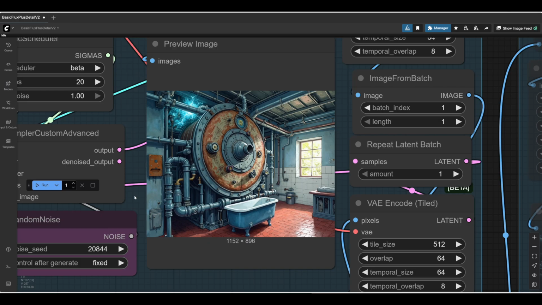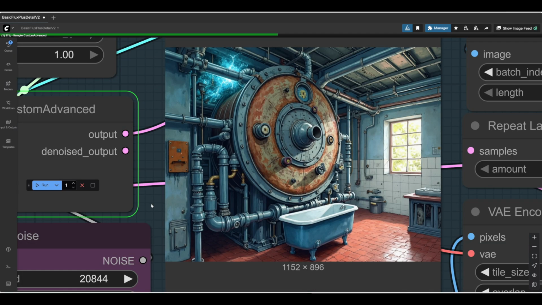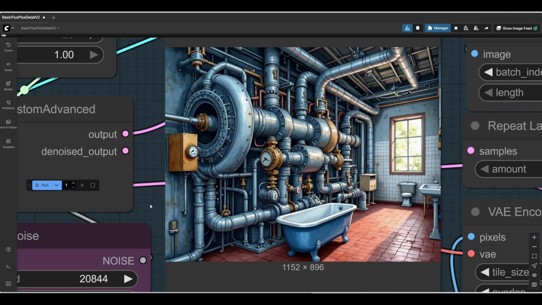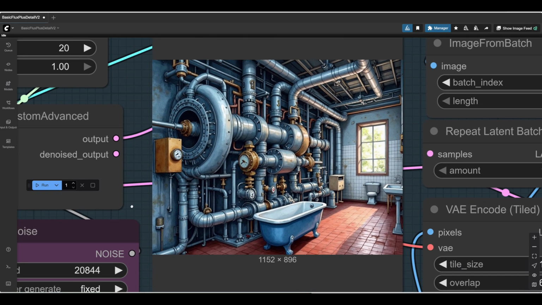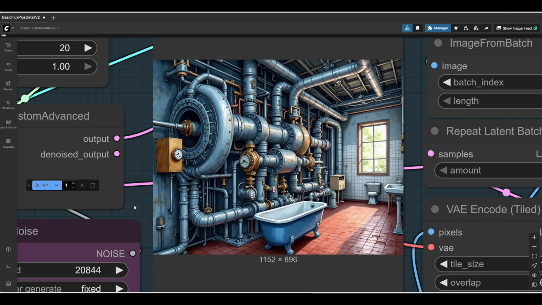Okay, let's see what our Lora makes of that. Our Lora's not very good at doing the electrical sparks. I do have an electrical sparks Lora somewhere, so I'd probably have to put that in. There we go. Look at that. I'd have a bath in there. So that's only 0.25. That's pretty effective, and it's put pipes all up the wall over the ceiling. We've still got our sink and a bath. I did tell you it would put a loo in. And it's very much a bathroom.